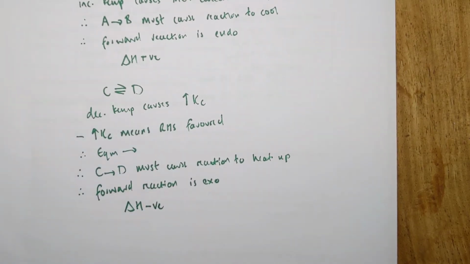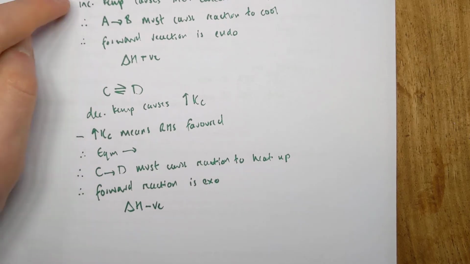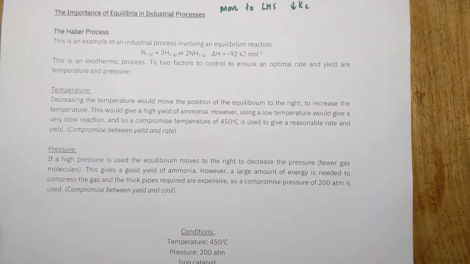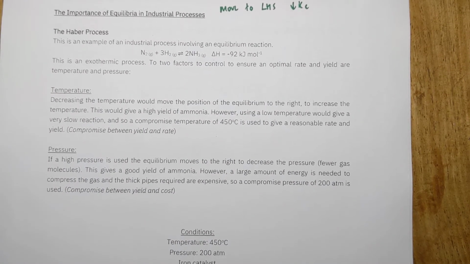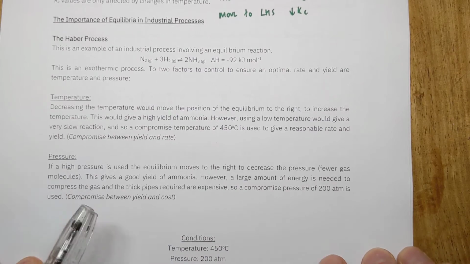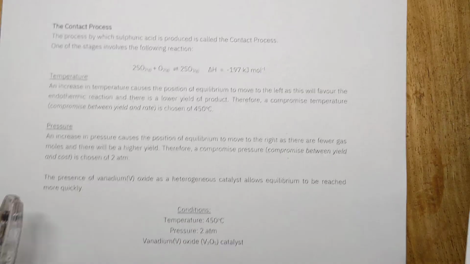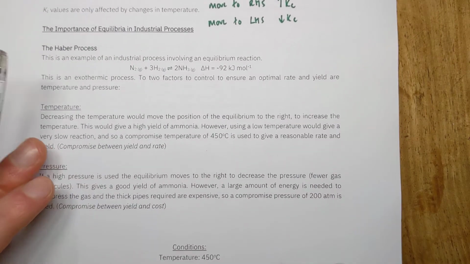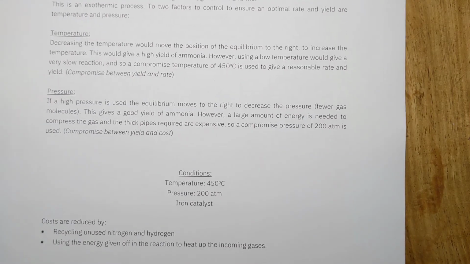So a couple of ways they can make it a little bit more complicated with how they express the information about the effect of an equilibrium change. So we're almost there with equilibrium. The final few parts in this topic are a couple of industrial applications of equilibrium interpretation. There's two you're meant to know about. One you have touched on before GCSE, it's called the Haber Process. The second one is a little bit new, it's called the contact process. There's a little bit of analysis of why you might pick certain conditions, and then a wee bit of rote learning in terms of what those conditions are.